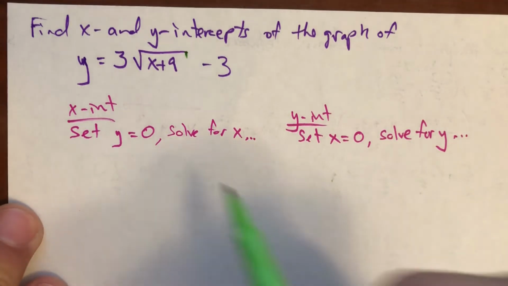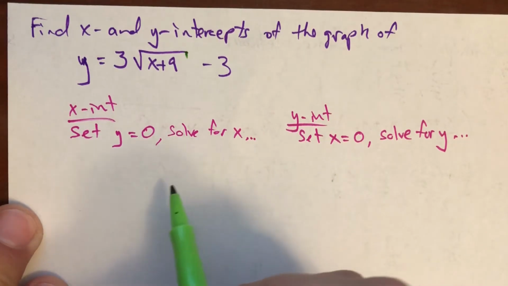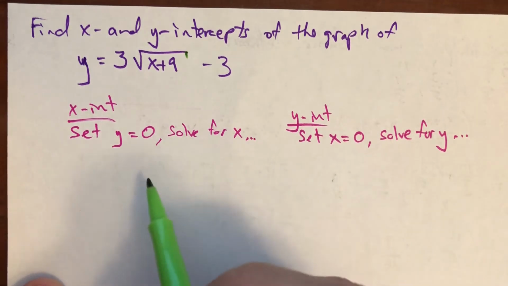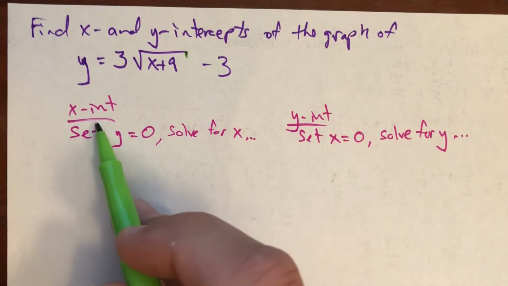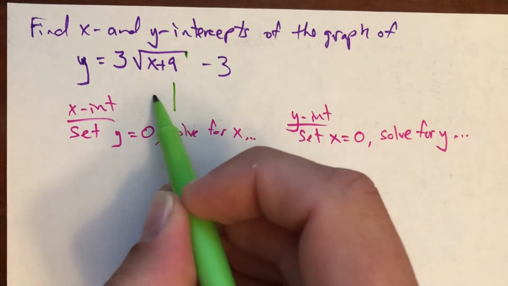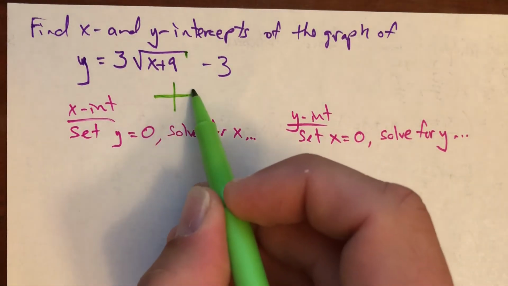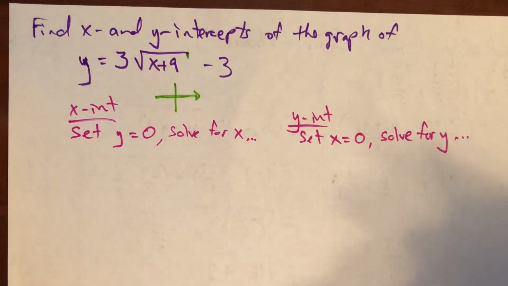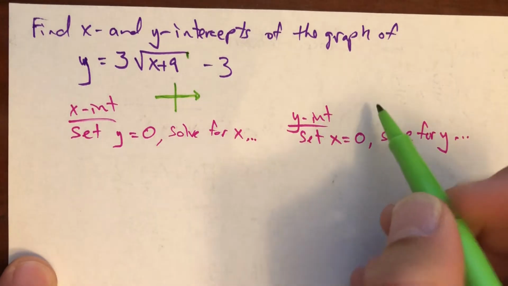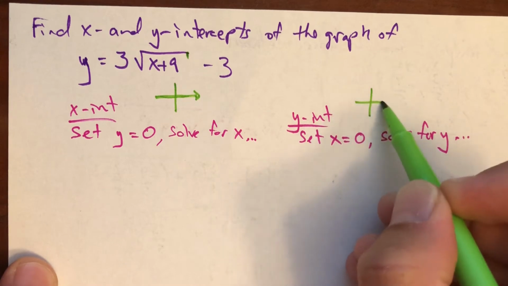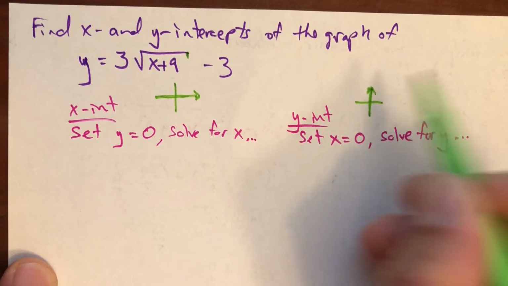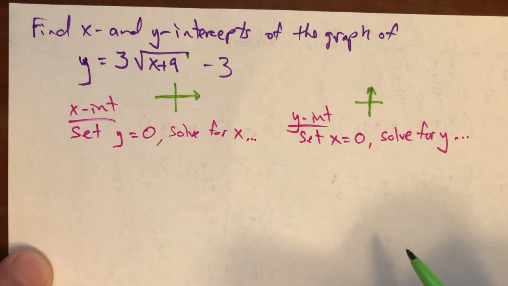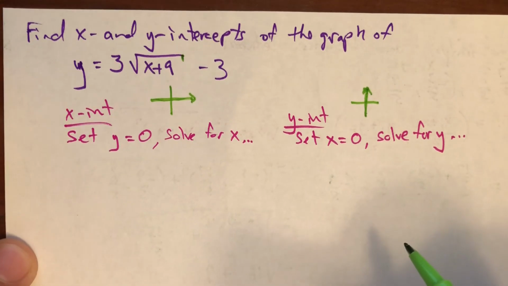So anyway, we want to find intercepts. We know that x and y intercepts are where this graph is going to touch the x and y axis. If we're finding our x-intercepts, any point that is on the x-axis will have y-coordinate 0. So we're going to set y equals 0 and solve for whatever that x value has to be. Similarly over here, any y-intercept will have to be on the y-axis, so that's why we're setting x equals 0, and then we're going to solve for what y would have to be to make that happen. All right, let's get on with it.